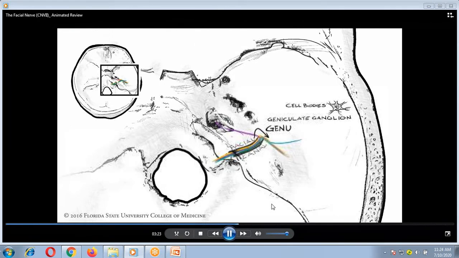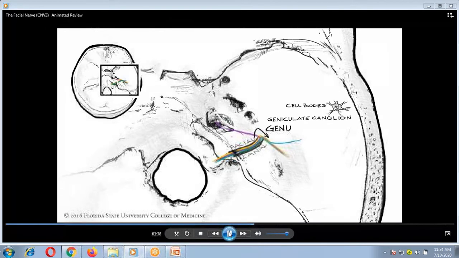Facial nerve axons conveying motor innervation travel through the geniculate ganglion as fibers of passage. That is, they pass through the ganglion without making synapses. So motor ones will not make any synapses over here; they just go like this. As you have seen, the motor ones, that is special visceral efferents, have nearly 9,000 fibers, and the rest, all the sensory ones combined, have nearly 5,000 fibers. So 9 plus 5, or 14,000 fibers on average.